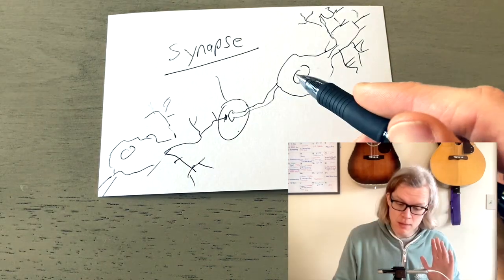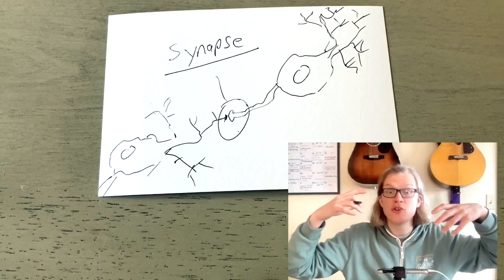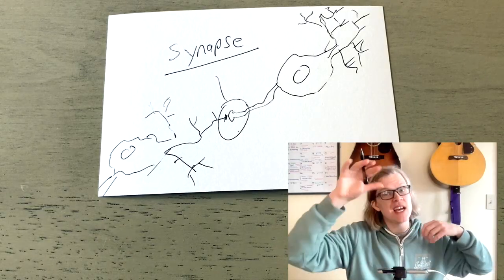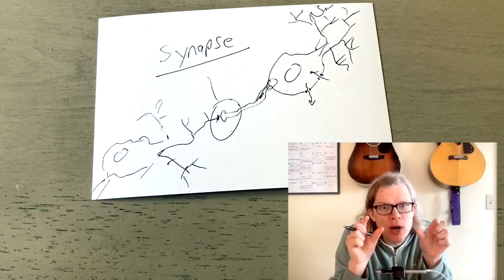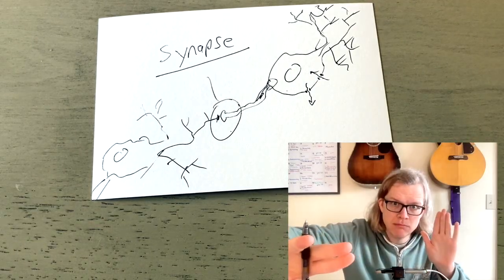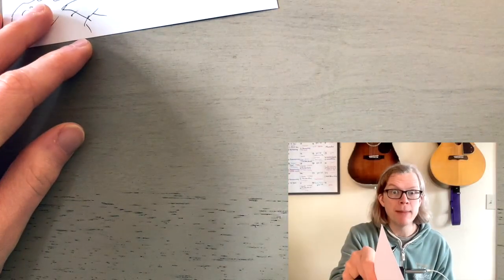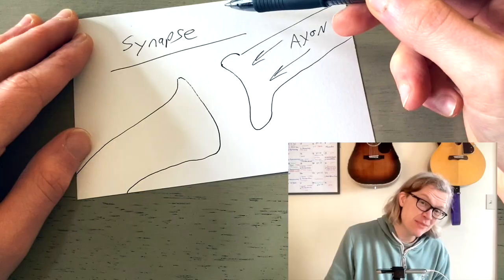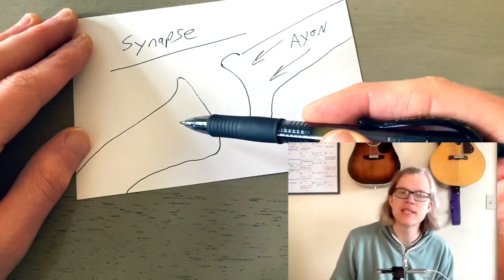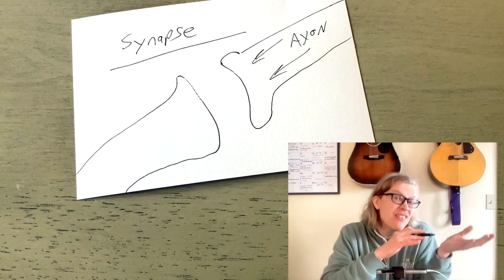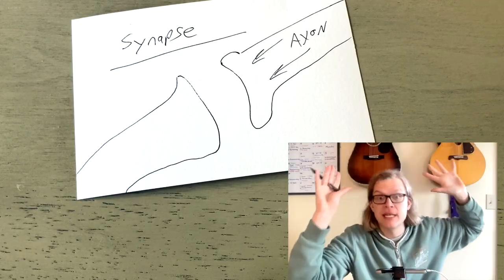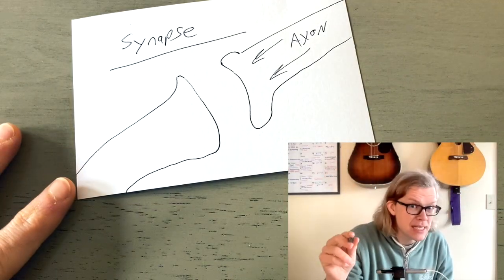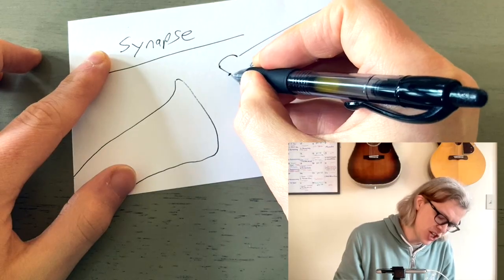Big picture, there's a cell getting a bunch of inputs from a bunch of other cells, telling it either to fire the axon, send the information out, or to not fire. The end of the axon opens up little gates on the membrane of the cell and lets out chemicals. Not just any chemicals though. Neurochemicals. Neurotransmitters. So the synapse is a space between an axon and whatever it's connecting to. An axon can connect to the body of another cell, the dendrites that are like antennas trying to take in information, or just connect to the environment that all brain cells are in. The important thing is there's an axon sending something out through these little channels that open up.